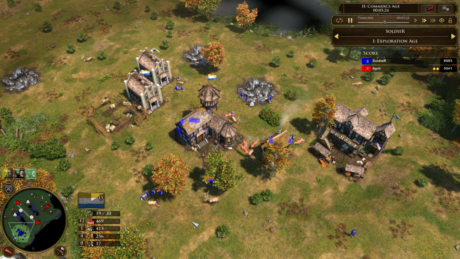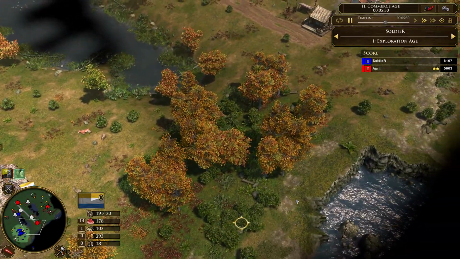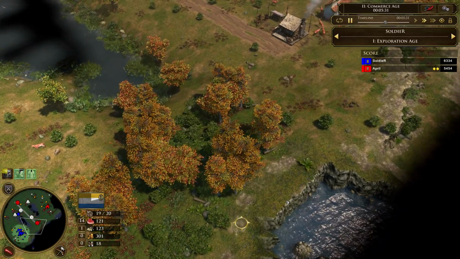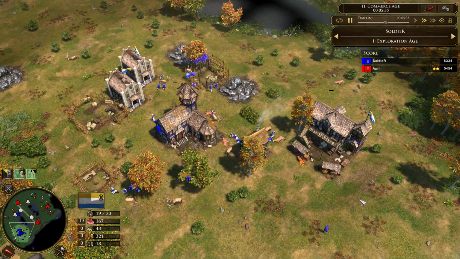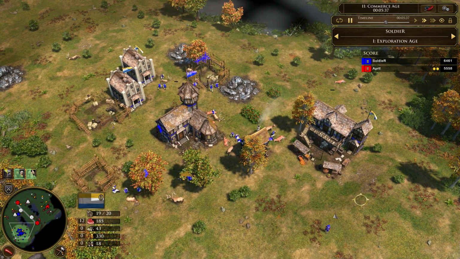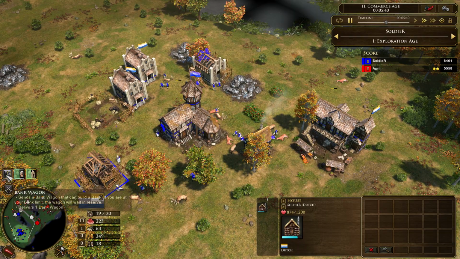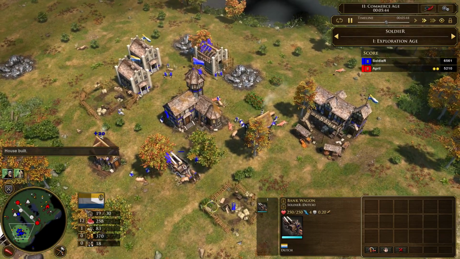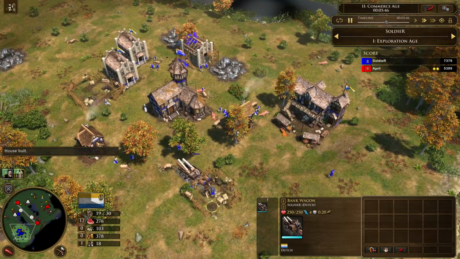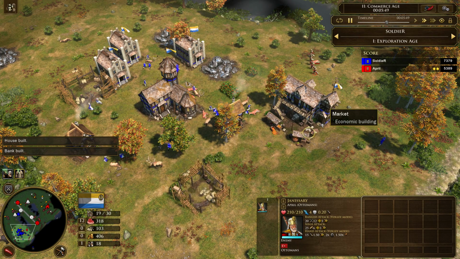So here, the pressure is still not here. It could be. Sometimes it is if he's really rushing hard. But I'm still safe to make a barracks off of the 700 wood and a third bank and send the fourth bank with the bank wagon. So this is a pretty good situation. It's kind of greedy against Ottoman rush.